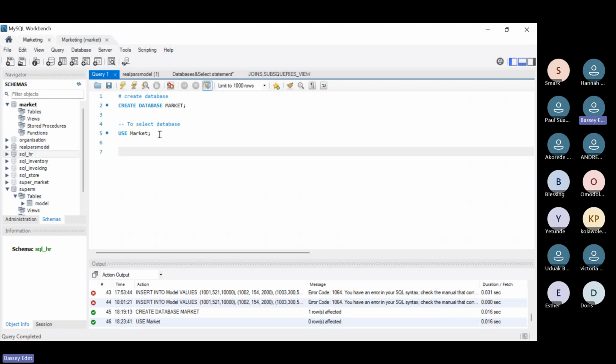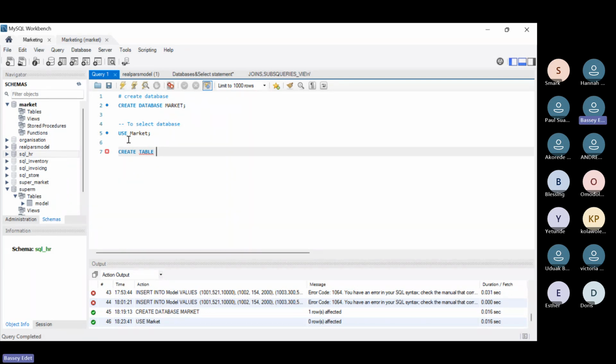Now that we've highlighted that we are using the market database, we want to create a table. Still using the command one, create. So create table. Now, create table. What is the name of the table you want to create?